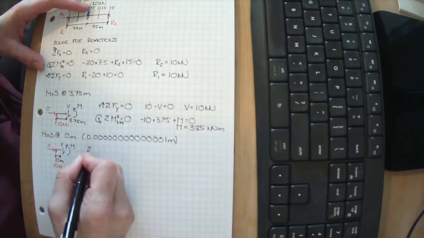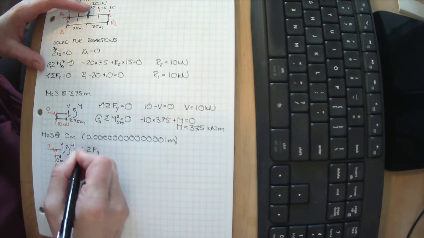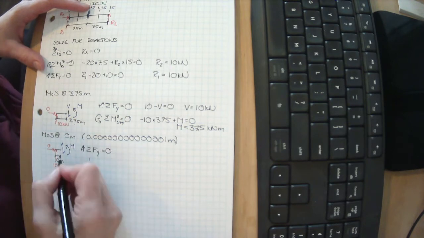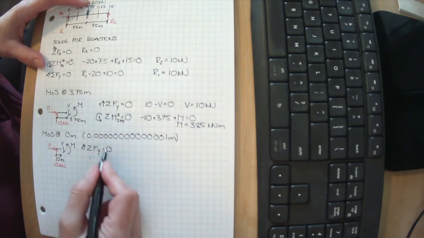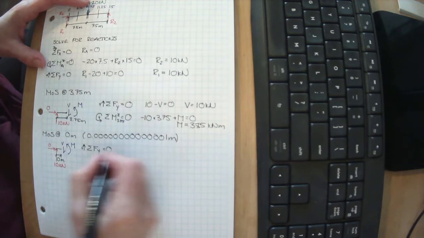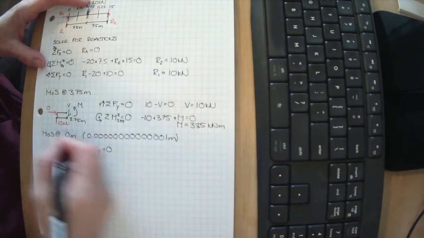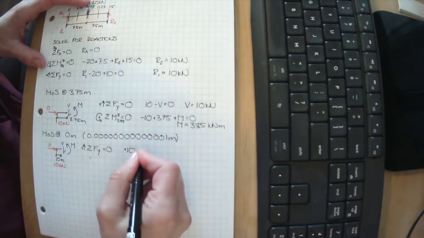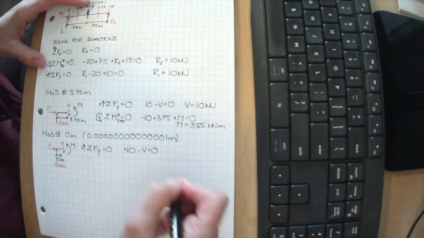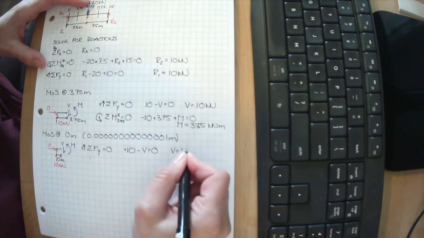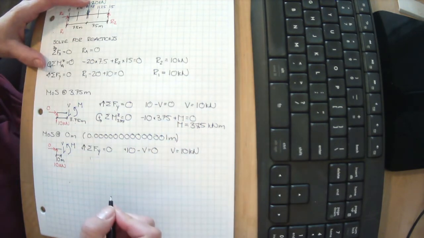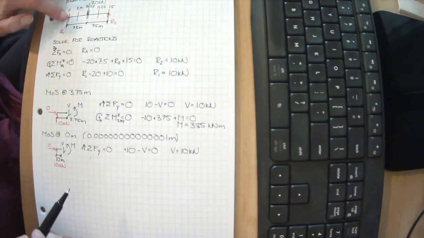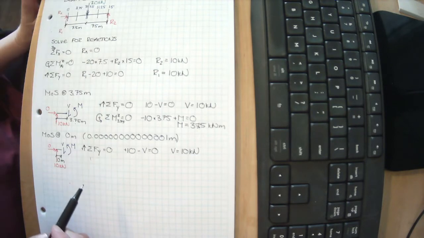Okay, let's sum our forces in the y direction with everything upwards being positive and see what it takes for this to be in static equilibrium, or for the sum of all of those forces to be 0. All right, we have our 10 kilonewtons upwards, and we have our unknown shear downwards. Rearrange, shear equals 10 kilonewtons. Okay, that was the same. So right here there's 10 kilonewtons of shear, and right here there's 10 kilonewtons of shear.